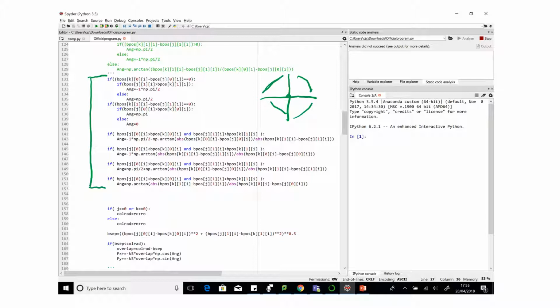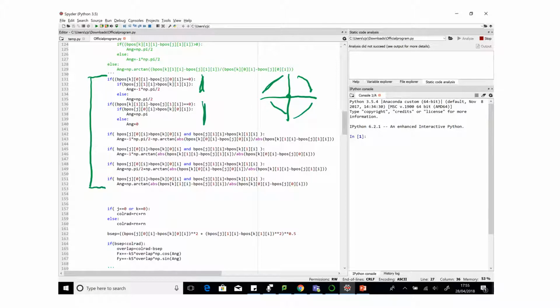Now, this causes a divide by 0 error. This causes the whole program to mess up. So I had to address this one in its own little block of code here. And the same with the left or right. If it was only going left or right, then obviously the y is 0. This would again cause a divide by 0 error, causing the program to mess up. So again, I addressed that in its own little section here.